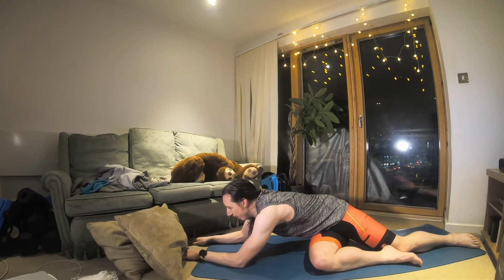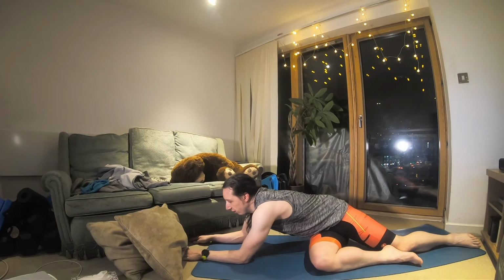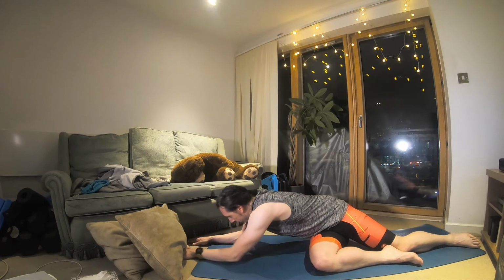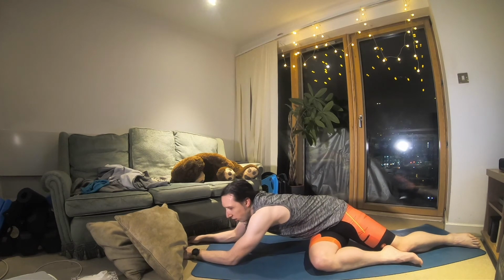But then also, if you walk the arms forward a bit, you should feel a big stretch in the glute as well. Do take it gentle, because this one can be quite intense. And then just play around with those arms and find the place where you're hopefully feeling that stretch in your glute.